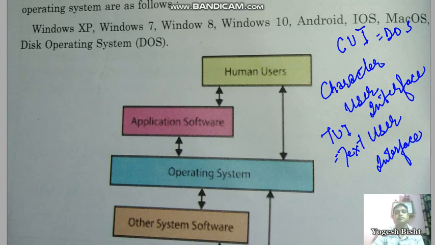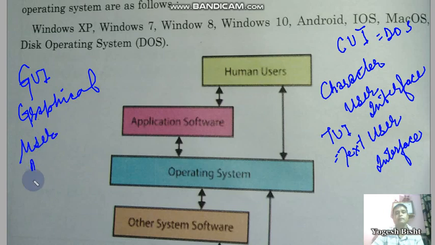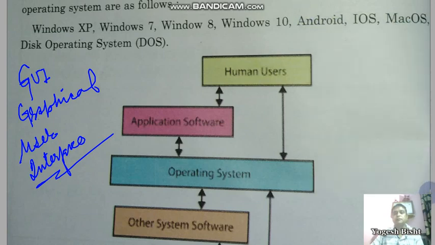These days, all the Windows versions that are available are GUI, and GUI we have already studied is a graphical user interface. These are the terms for CUI and GUI.